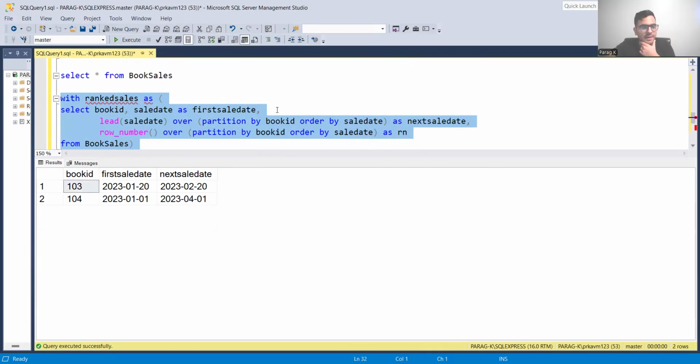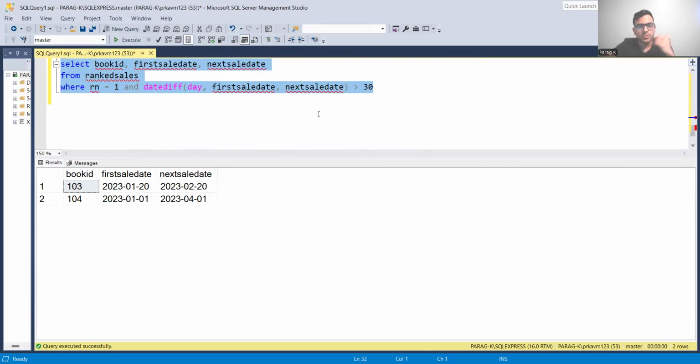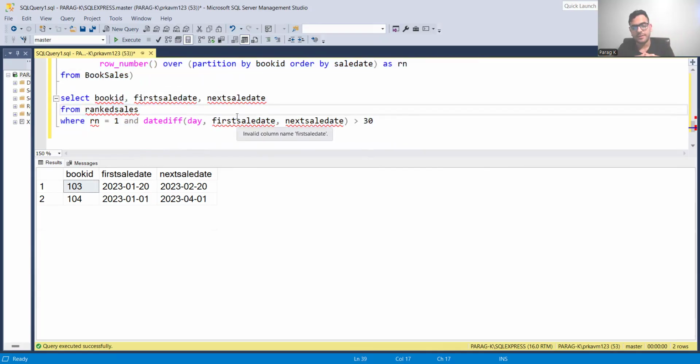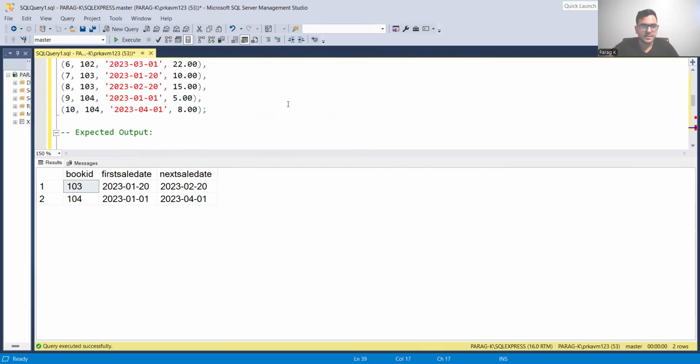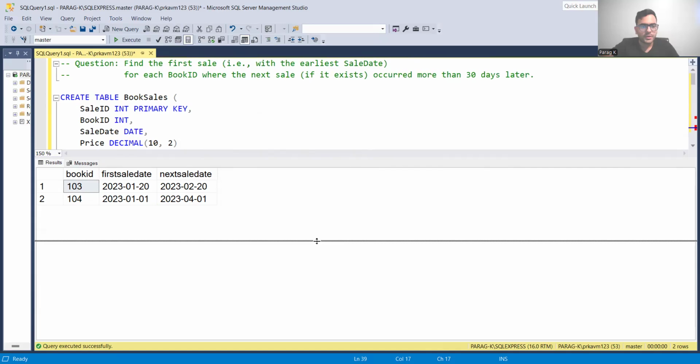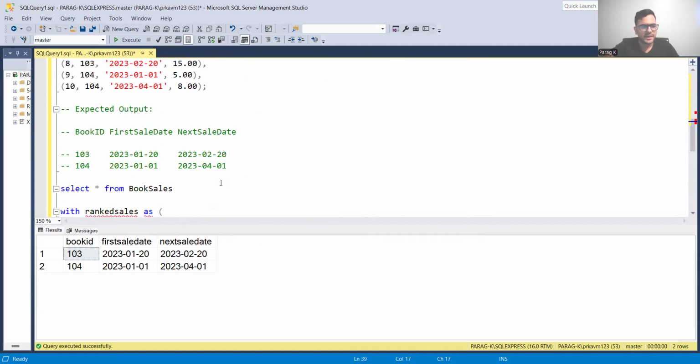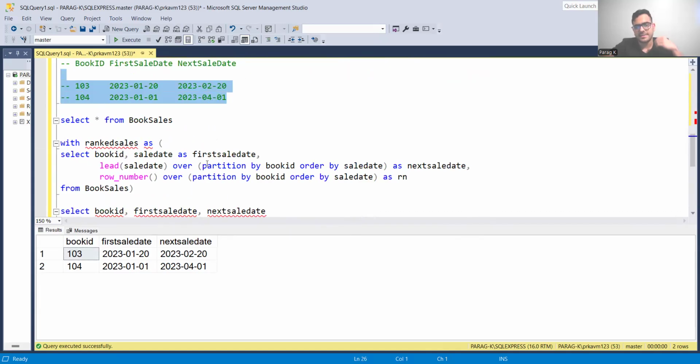Perfect. So what has happened here is that we just wanted the books that are not getting sold after the first sale date. So we found all the books. Book ID 103 and 104 are not getting sold after the first sale date. So there might be something wrong with these books, or some reason that these books have some issue in them. That was the entire objective of solving this SQL question. I hope you understood the logic behind it. It was a good question for you to practice and understand.